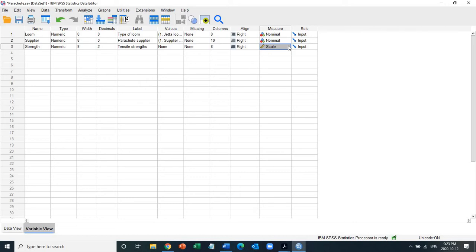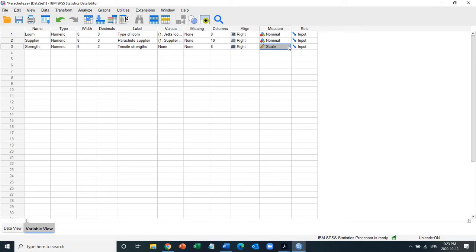It's very important that you know what type of measurement your variable is, because if you have the wrong measurement, or if you're using different methods for analysis, it might not work, because your measurement may not be appropriate for the type of analysis you want to do.